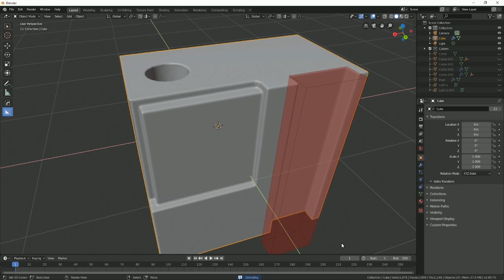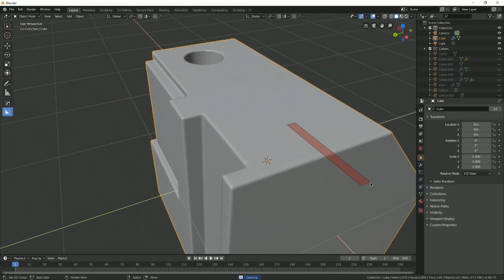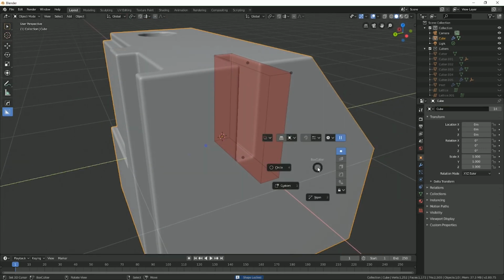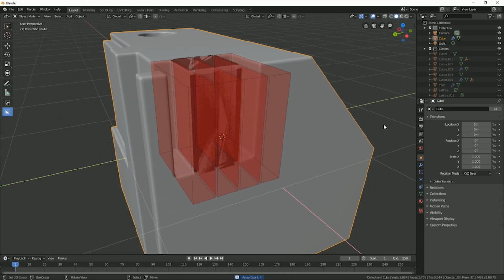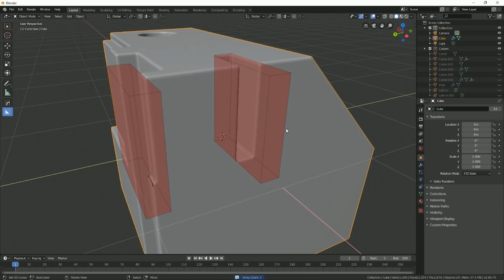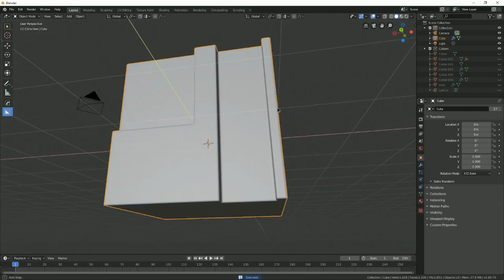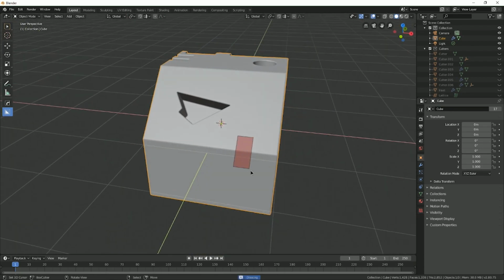And then the original one still stays the one you had. Now what we can do is make this live, hit D, and we have some options here. We can make an array, solidify it, bevel it, mirror it. Let's go ahead and add an array, and then we can just kind of, actually this might have been a little too big, but you can still see how it works. So do it here, and there we go. We have what we want to have.